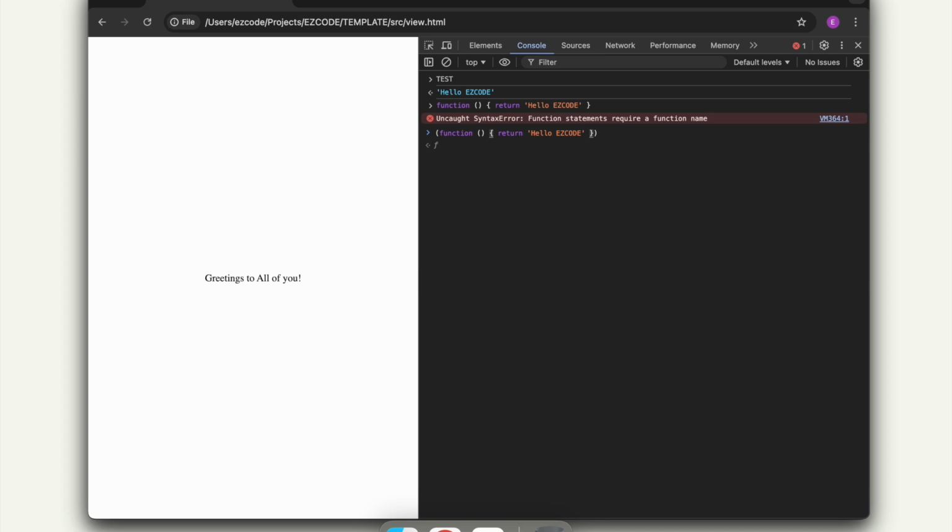And we can see already the browser wants to return the function declaration, but we want to call it. And to call a function, we append at the end two parentheses. Now note there is already a value that was already showing, and we've actually created the declaration and then invoked it. And so that's why we have hello EZCODE returned.